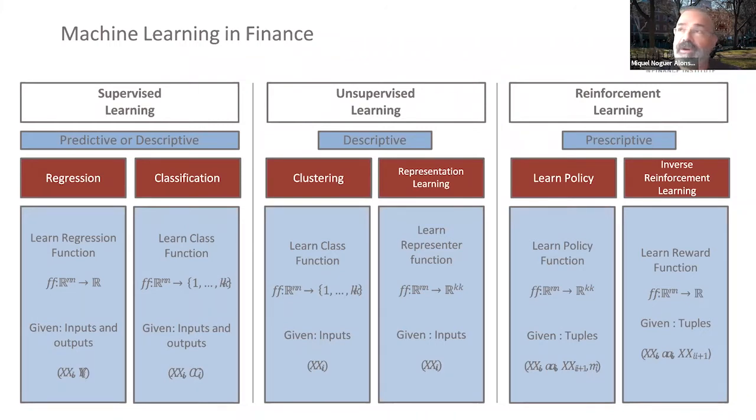Finance is one of the domains in which regressions, nonlinear regressions, and so on are harder, just because of the high dimensionality of the problem, the potential non-stationarity of the problem, and so forth. We also have a bunch of classification problems. For example, we might be interested in classifying states, like high volatility, medium volatility, low volatility, or outperforming stock, underperforming stock. The idea here is that we want to go from Rn to K classes. And as we did for regression, we pick a data set in which we have as many examples as possible, and then we try to make our algorithms learn potentially linear or nonlinear classification problems.